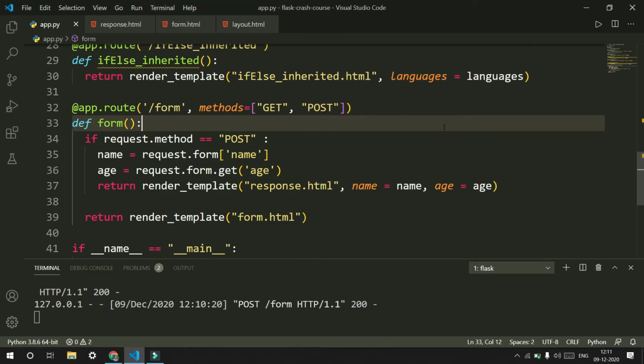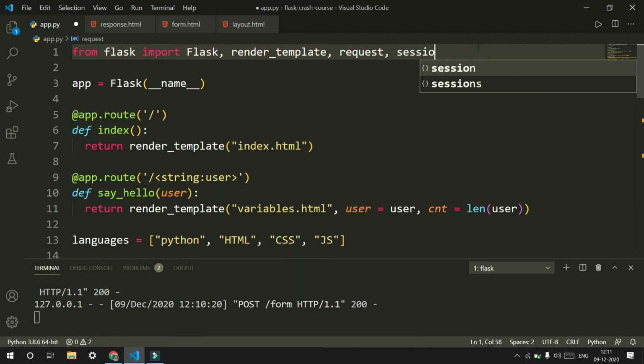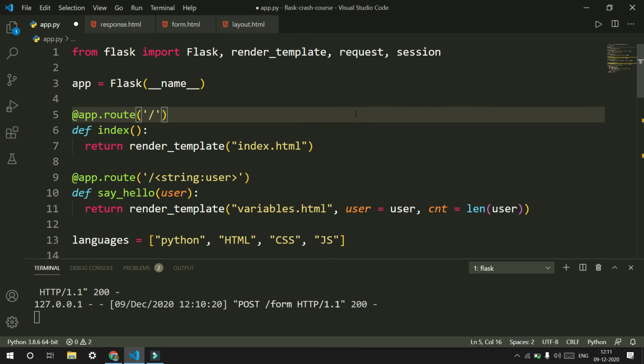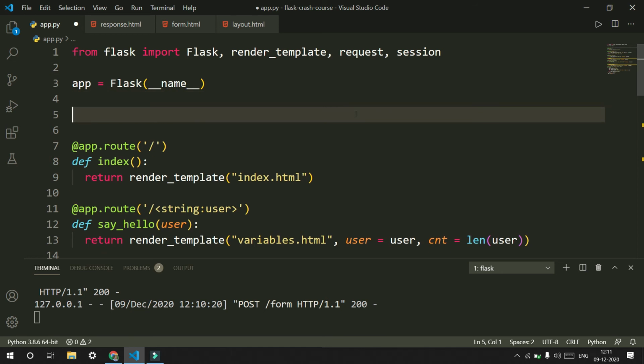So to use session storage, we need to import it from Flask. We say import session. Flask encrypts your session. Whatever data is present in your session, Flask uses a secret key to encrypt it. But the session can be decrypted as well. There are various articles on how to decrypt the session, so you should not save any sensitive information like passwords in the session. It can be easily decrypted.